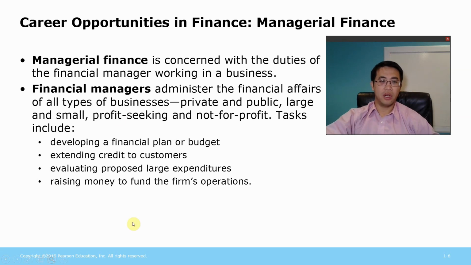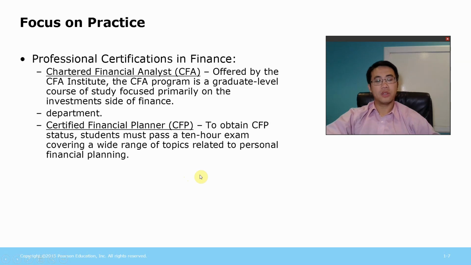So that's their job. What kind of certificate can you get as a finance professional? You can get a CFA, Chartered Financial Analyst, and the CFA would cover 7 to 8 subjects, including accounting, ethics, portfolio management, economics, and so on. The CFA is pretty tough to get because you need to take the exam at 3 levels, and it is a process that could take, normally speaking, 3 years.